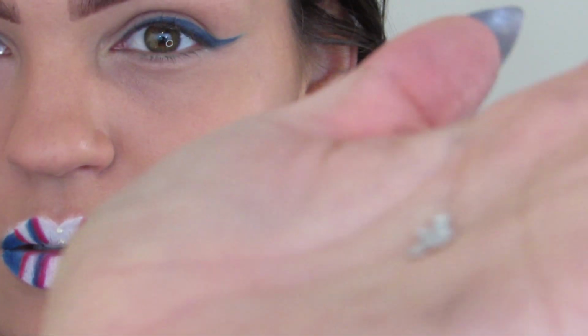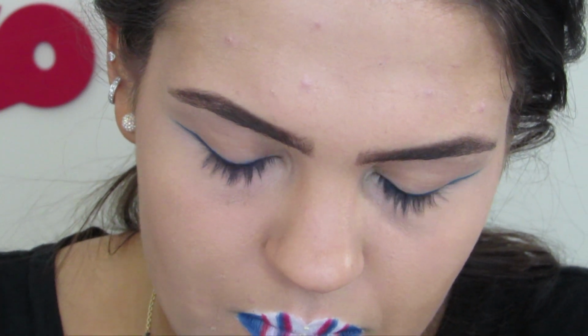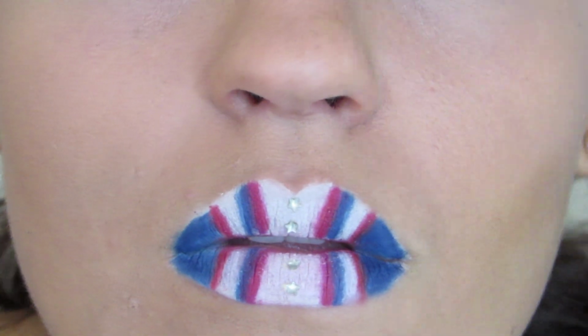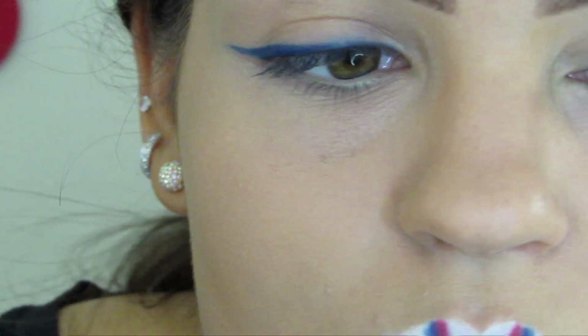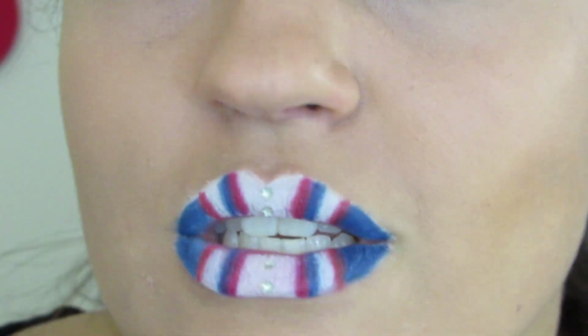So these are my little stars. Since my stars are actually gold, I'm going to flip them over, and they're silver on the other side. I'm going to take them and place them on top of that glue. As you can see, I put the little stars right here. You're welcome to do this pattern however you want. You want to make sure though that you really get these stars pushed down and in there.